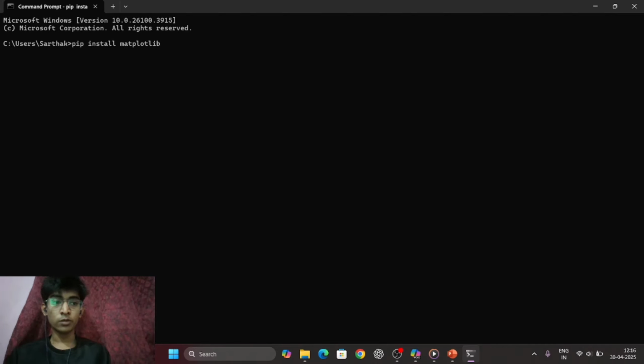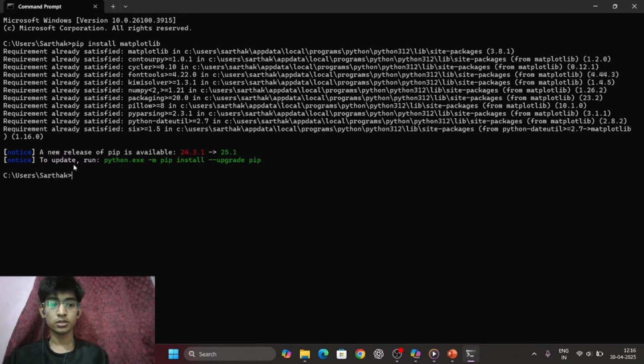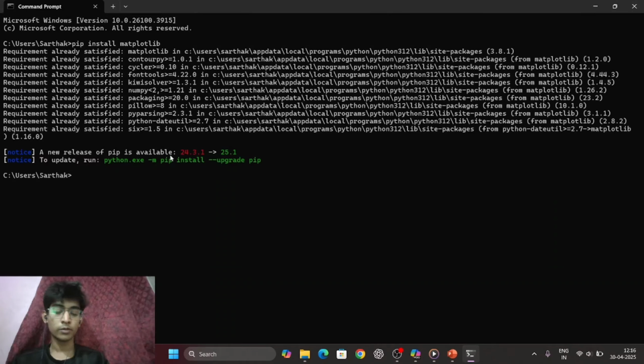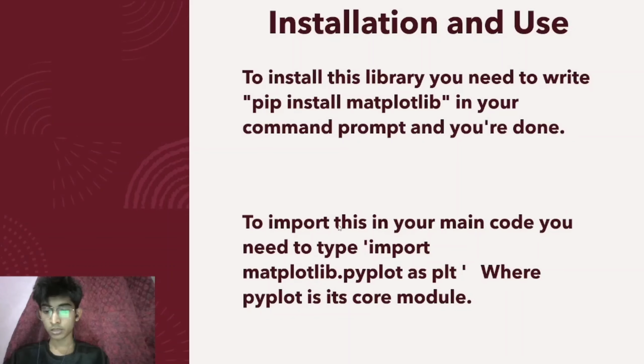On my laptop, it is already installed, but if it is not installed, it will install the required packages. See, it is showing. Okay, so we have installed Matplotlib on this laptop. We don't have to update it. Let's get back. Okay, so this will install the Matplotlib library.